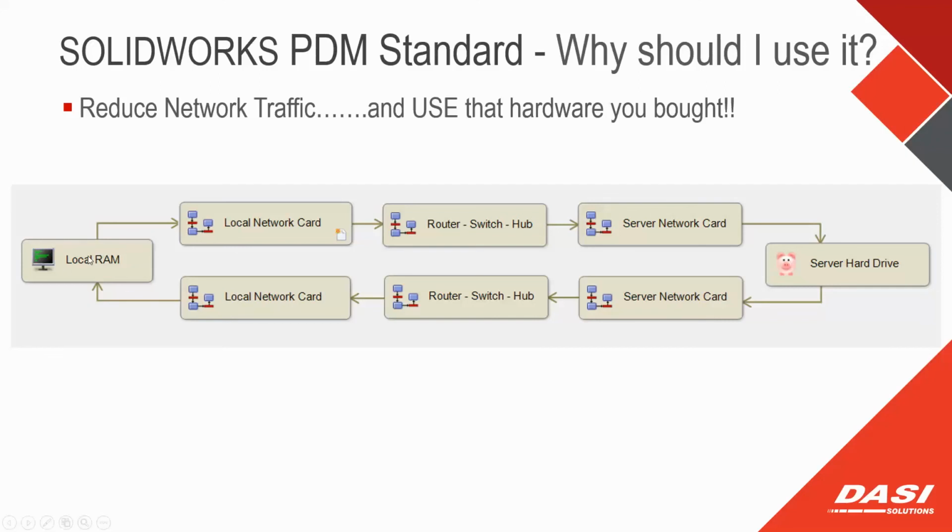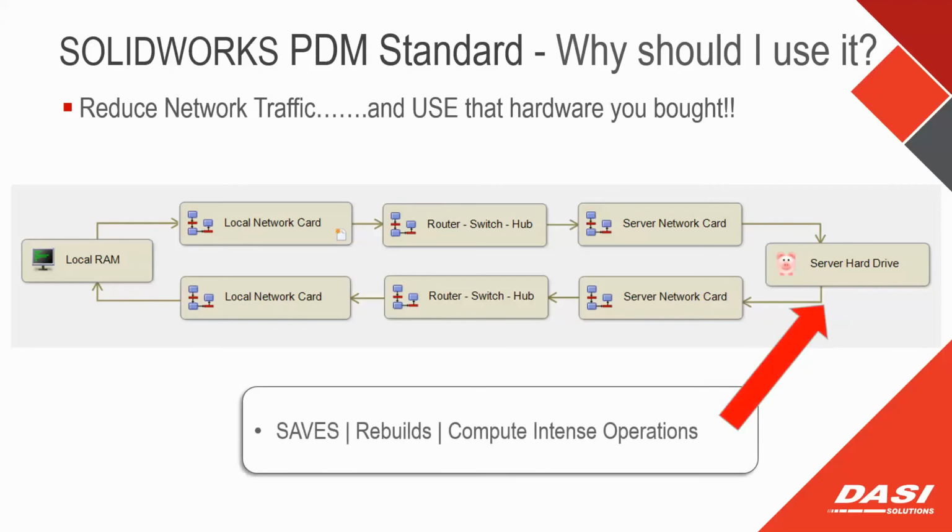Then you work on the file, hit rebuild, and it has to chop them up, move them back to the server, and do all that work once again. That's a big process, and it's constant network traffic. So multiply that by the amount of SolidWorks users you have and how many people are in the same mapped network drive folders at the same time.